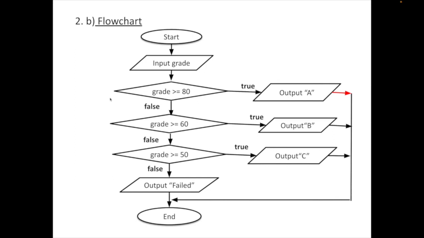Kita tengok dulu dia punya flowchart lah. Senang. You boleh nampak. Again, start dengan start. First input adalah grade. Okay. If grade more than equals to 80, if it's true, kita nak output message A. If it's false, dia turun balik. Dia turun check condition yang kedua. Grade more than equals to 60. So, if it's true, dia output message B. If it's false, dia akan tengok lagi condition yang ketiga, which is more than equals to 50. And then the output will be message C. And fails, barulah ada satu lagi output fail.